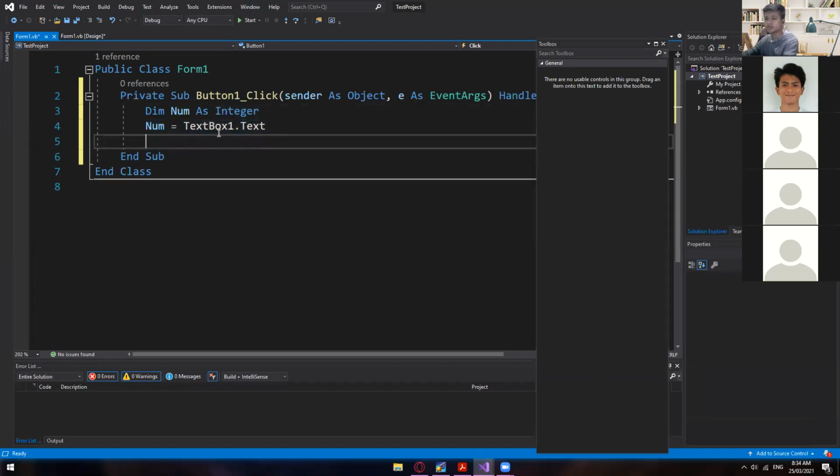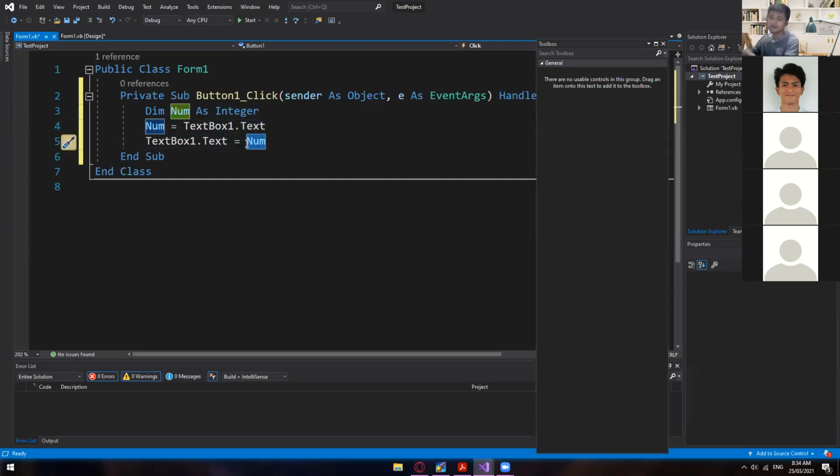Again, let me just show this one. TextBox1.Text is not the same as this one. TextBox1.Text equal to num: those two are two different things. In here, you're asking to have a value in TextBox1.Text, and then it will be passed to num.